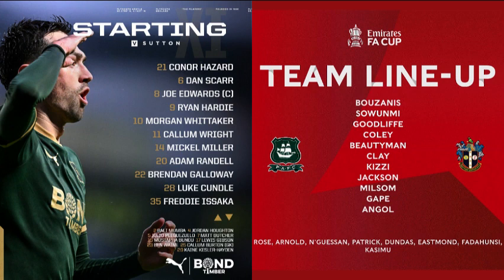Argyle with some defending to do down the left-hand side. This is all just a bit scruffy. Argyle trying to get the ball away. Nobody's actually putting their foot on the ball, but now it comes to Barley Mumba, and Mumba will stab it down the line, and again it runs into touch. It's all a bit hurried, all a bit scruffy at the moment. Nobody really stringing two passes together.